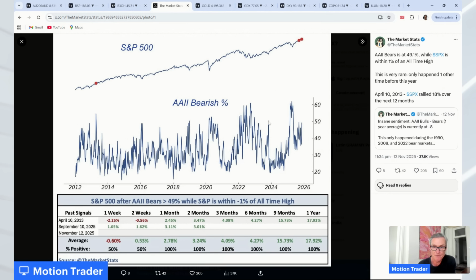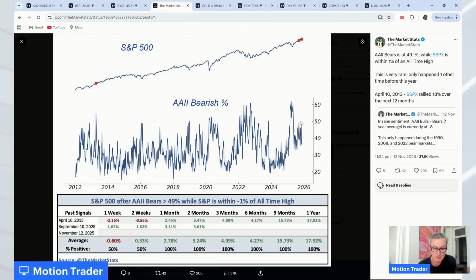And often you'll see that this 50%, you can just pause this and go along slower, is often associated with markets which have already started to pull back, or markets which are down near their lows. Just go along and look at this. These 50% readings tend to be associated with low points. One exception was during 2013. There was a high bearish reading, and the market was near its highs, and the market continued up despite the bearishness.